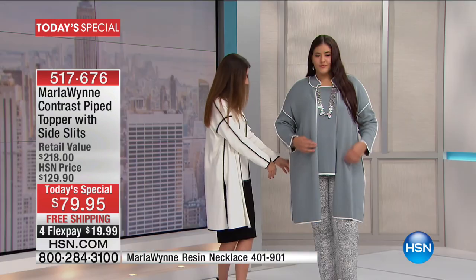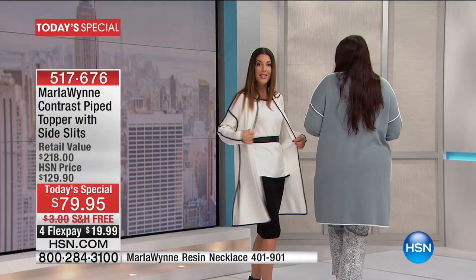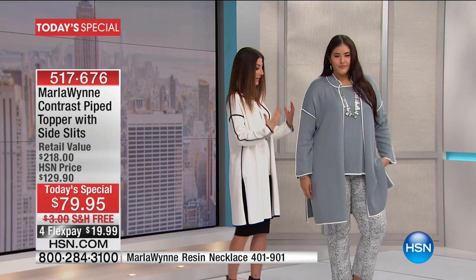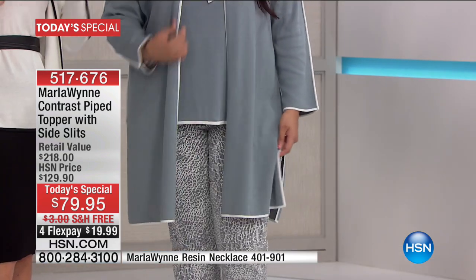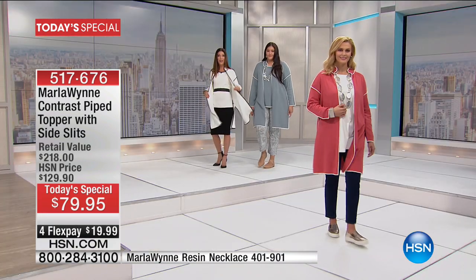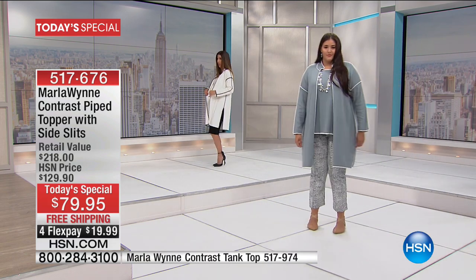Fabulous. The length, I'm going to have Kazemar turn around just a little bit. You can see the length, super dramatic, 37 inches in the center back line. So that means you get that beautiful drape. The side slits give it a little bit of that zhuzh, that French inspiration. So you have the movement, you have the drape, you've got room to sort of tuck yourself into your sports car on your way to work.